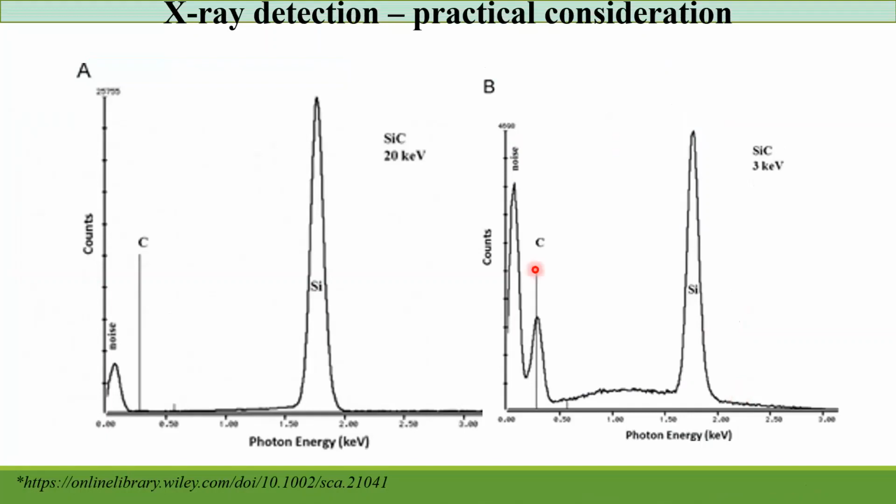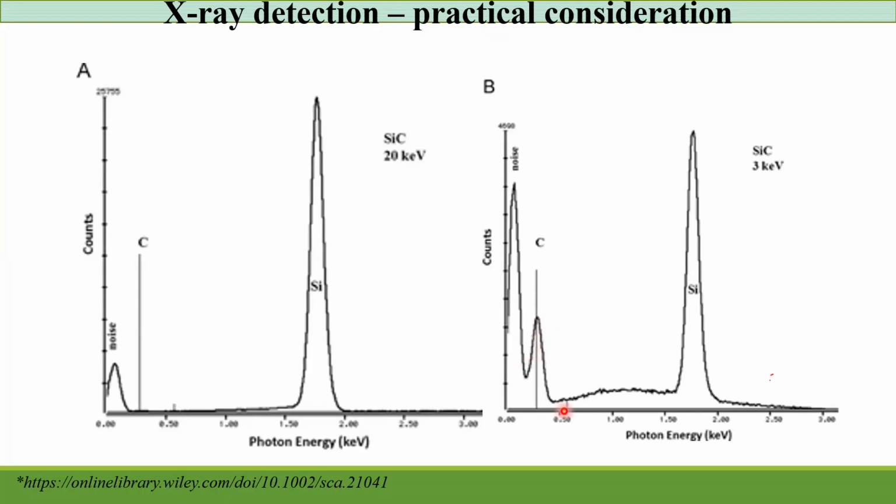So this is like, yeah. Such intensity is also, for example, this is silicon carbide, which is mapped at 20 kV. You have more silicon, but when it is mapped at 3 kV, you have a carbon peak. The system thinks this energy is very low compared to silicon, so it tries to avoid it, because you're using high energy and this comes from silicon alone. So it tries to make it look like there is no carbon in your sample.